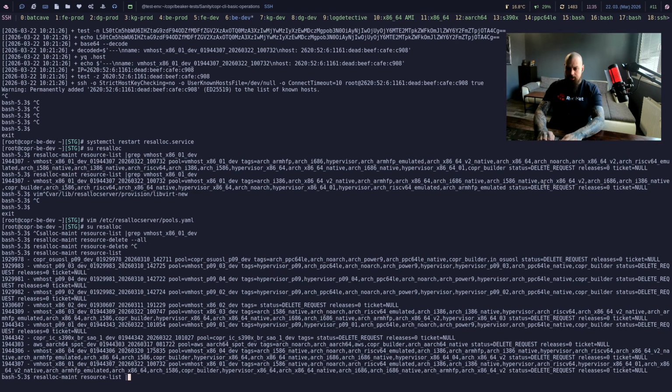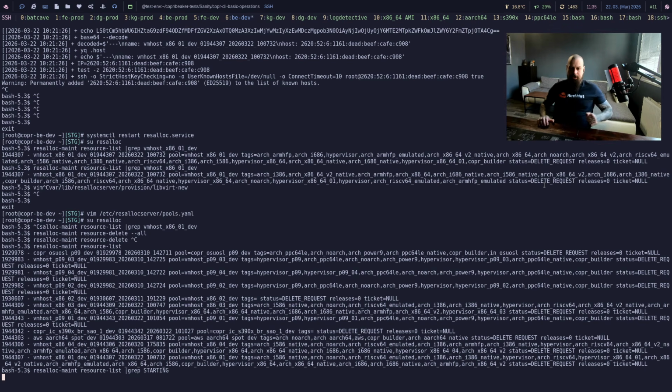And if we do grep starting, nothing should be there basically, but hopefully soon they will be. Maybe just that one hypervisor, that one pool that we tested originally is stuck or something. Hopefully the rest of them will work.